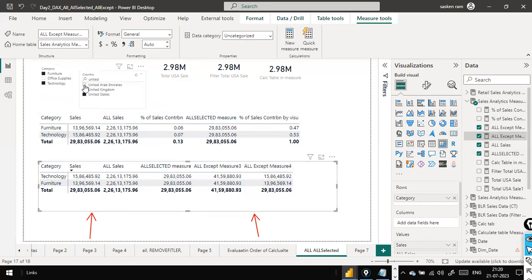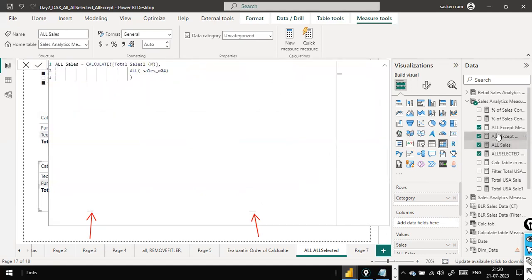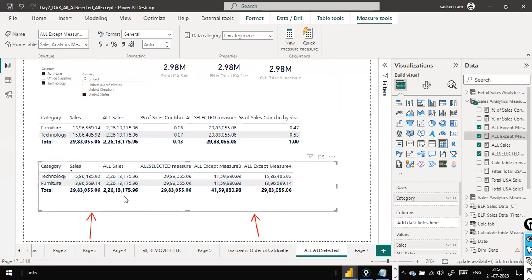But since I have selected United States, it is not showing that. Even here, I mentioned country equal to United States, it is not doing that. It is not filtering this way also, right? It is showing the out of the total sales, out of the totals is 2.26. How much sales we made in technology and furniture, even though I selected the United States and mentioned the filtering condition as country equal to United States in this measure, and even the external measure also, it is not working here.